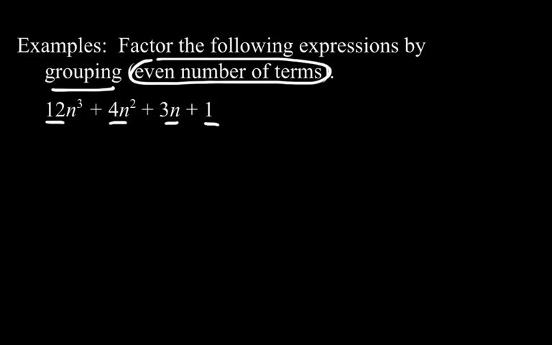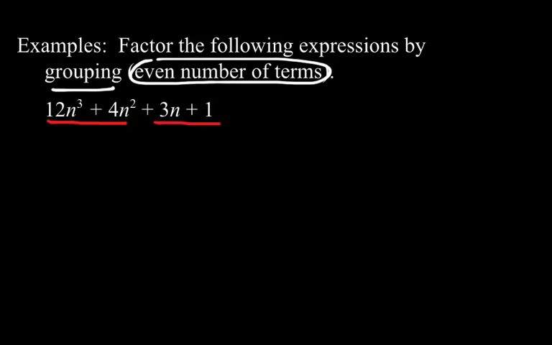So we're not guaranteed that factoring by grouping works, but we're going to try it in these cases where sometimes we have an even number of terms. So I'm going to erase these lines here, but let me show you how factoring by grouping works. When we factor by grouping, we group our terms into halves. So we take the first 2 terms and we take the last 2 terms and we group them together.